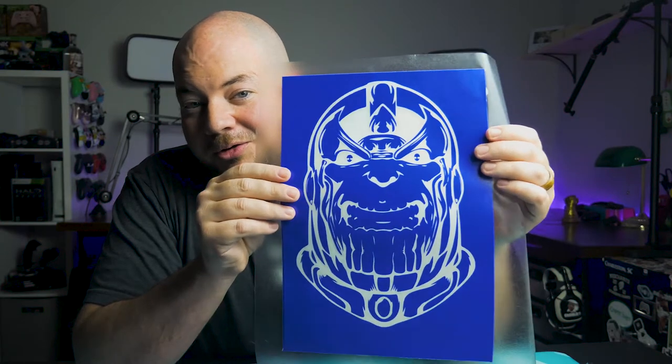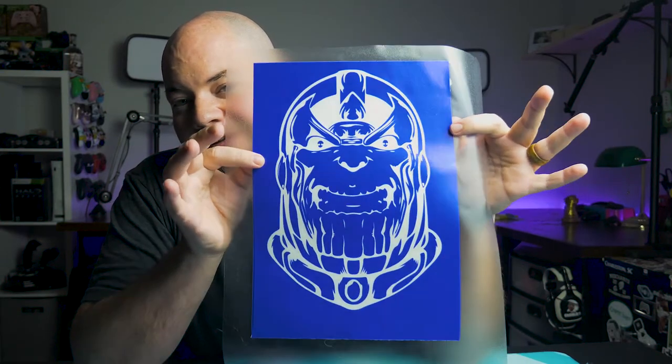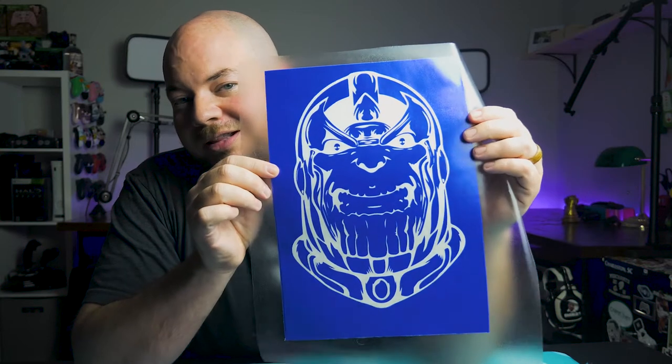The PC I'm doing is called Thanos, so this is the man himself — it's gonna look super nice and crisp on the side of that PC glass. If you do not have a vinyl cutter, you can use masking tape or painters tape. Both will work super well. You just want something that sticks to the glass and makes sure the etching cream does not seep under the edges. You can lay strips of tape onto the PC glass, take an exacto knife, and trim out your design — kind of making a homemade stencil. I wouldn't use paper or cardboard because it's so thick the etching cream will get under it and destroy your image.